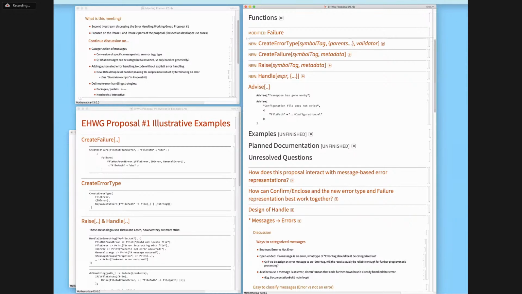The idea here would be that in the end, if we have computable messages, then in a function like transpose, there will be a section of the documentation which simply lists all of the raises that can happen, all of the advises, whatever can happen inside transpose. Yeah, there is no question about it.